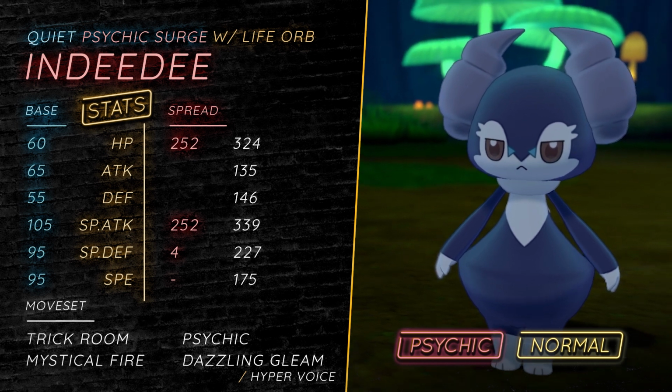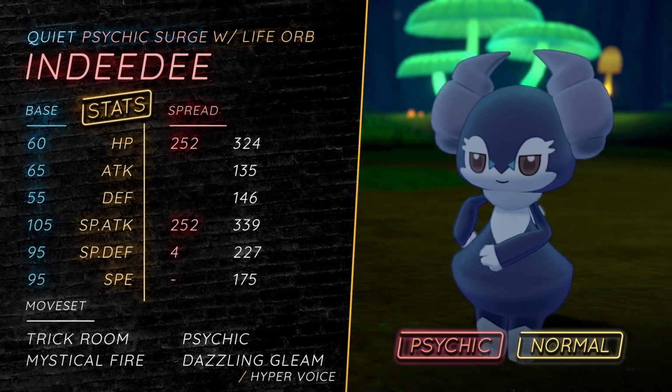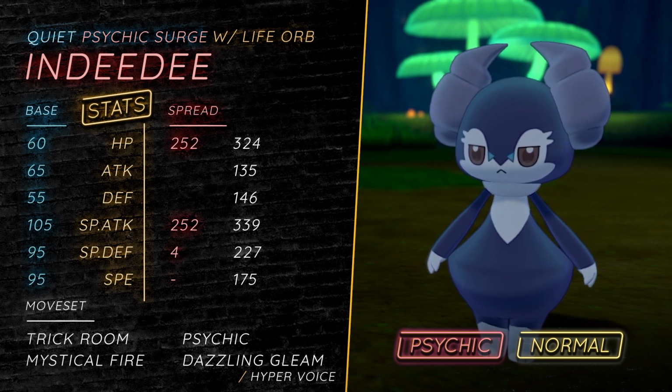So we're using a Trick Room set now. We're using it on the male Indeedee just because it still hits harder than the female Indeedee, even though female Indeedee is slower. But the set is Trick Room, Mystical Fire, Psychic, and the last move either Dazzling Gleam or Hyper Voice while running a Life Orb. So Life Orb obviously boosting by another 30% on your moves as well. So Dazzling Gleam, again, if using an OU, you can use Dazzling Gleam for something like Hydreigon. Otherwise, Hyper Voice is fine.